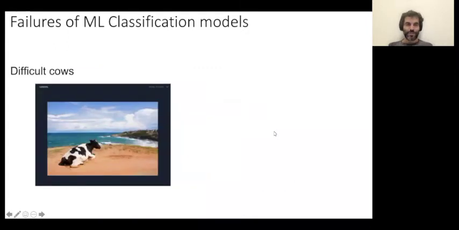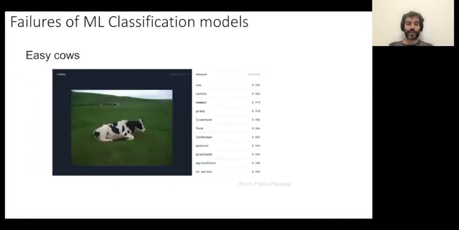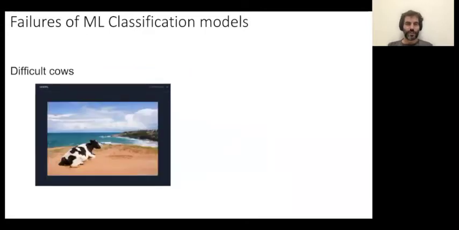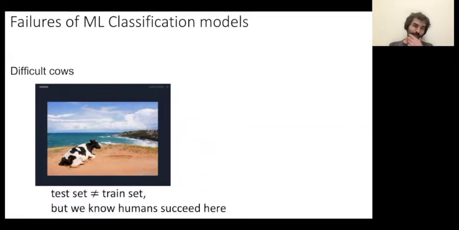But then they showed this cow to the same image recognition API, and it failed miserably. It did not recognize that this is a cow. It recognized there's a beach and ocean, but not a cow, even though it's pretty obvious it's a cow to any of us. And even though it succeeded on this cow, which looks kind of similar, right? It's not even a different color of a cow. And the reason is probably because these deep networks that they use to recognize the images were trained on data sets where cows don't usually sit on beaches. Maybe they didn't have images from India, had images maybe of cows from Switzerland or from the US or wherever. And so seeing a cow on the beach completely threw it off.